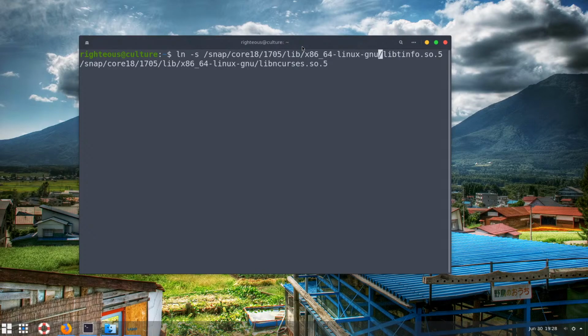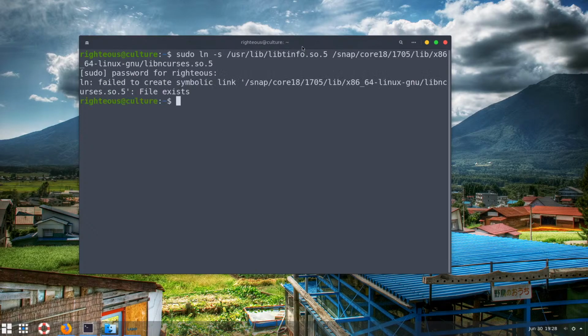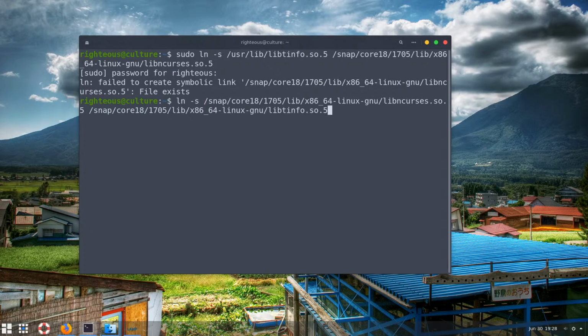It's gonna be, let me see. Lib info. I'm gonna just put it to user lib symlink. I'm gonna just do sudo. Oh shit, I always flip them. Yeah. Okay. Username.